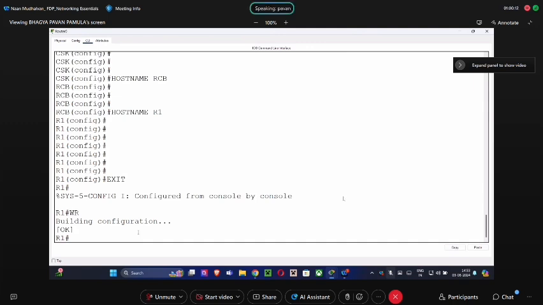You have to use the command WR in the hash mode only. Every time you configure something, afterwards you have to enter the hash mode and type WR.